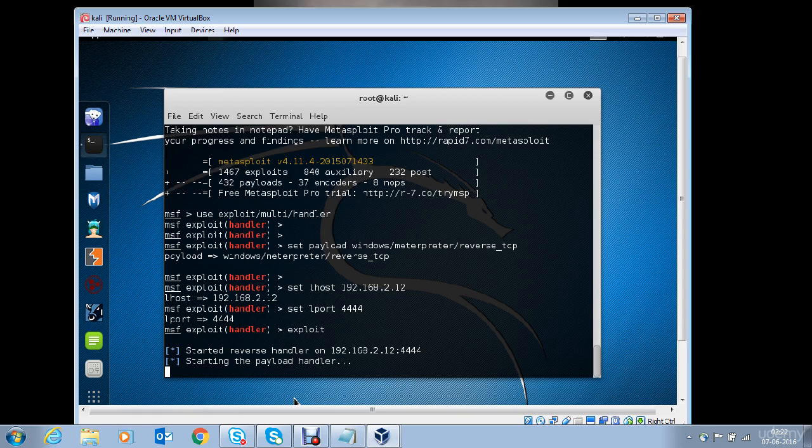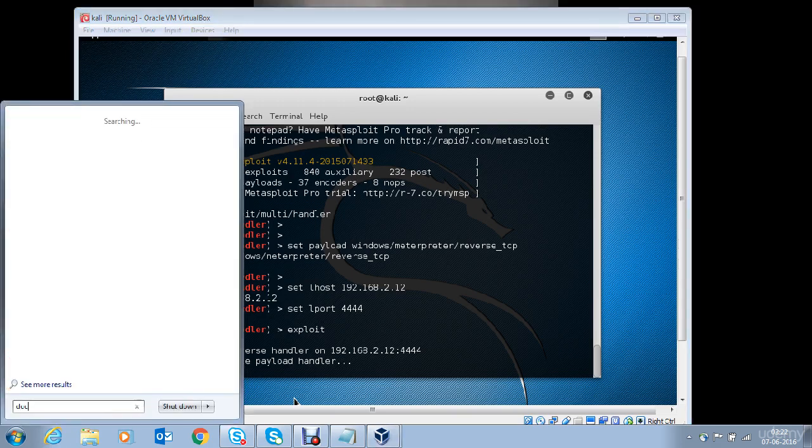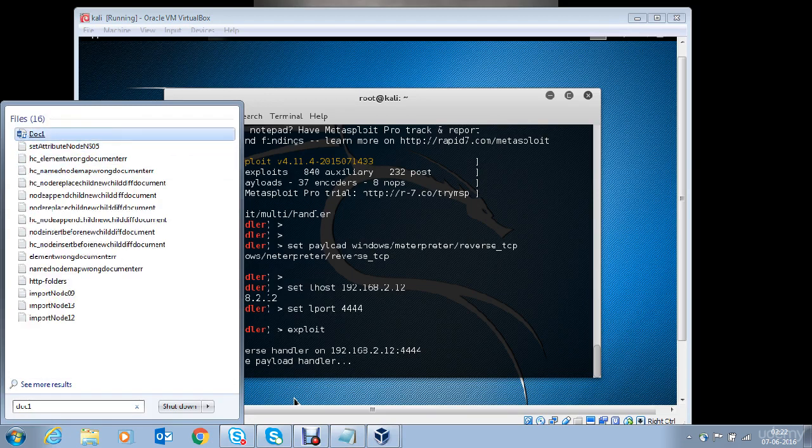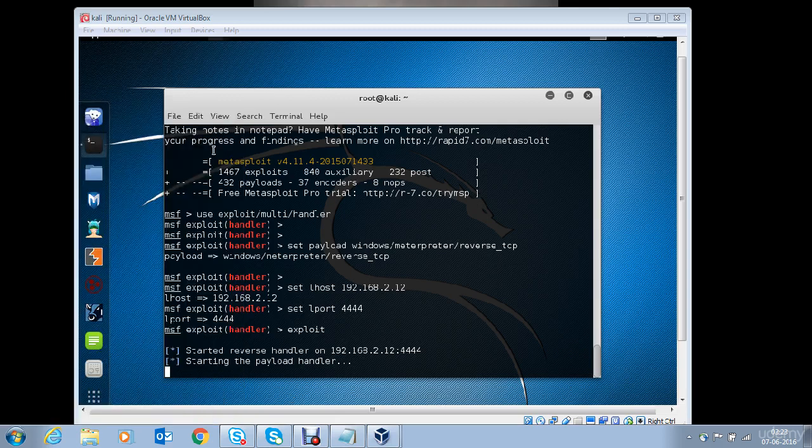Now let's see how it happens on the victim's machine. Doc1 is the document in which we have embedded the macro and the payload. Now, if the victim opens it, let's see what happens.